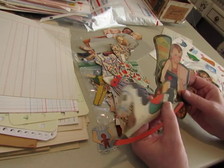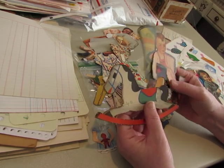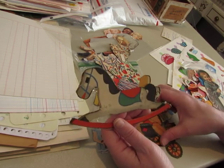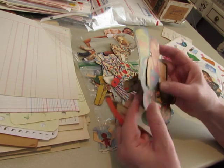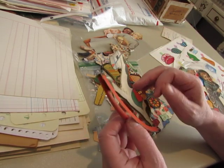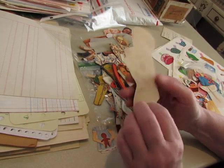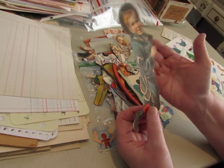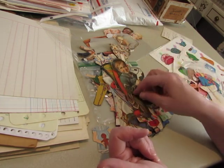These, I don't know, these were in a box of stuff. They look like they would have gone to a paper doll set, but I don't think I had one. I think they were in a box of paper doll stuff, but these didn't belong to anything. So this little boy comes out of the chair, and this is a rocking horse. And this was in a bunch of Victorian stuff, so he would have to be placed because it looks like something was in front of him. He was cut out this way when I got him.